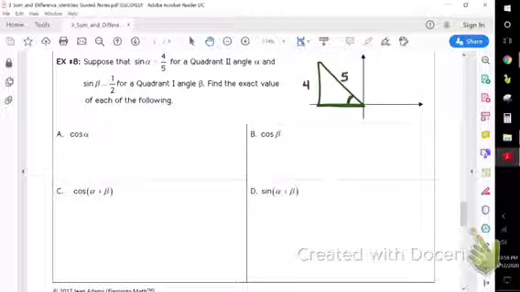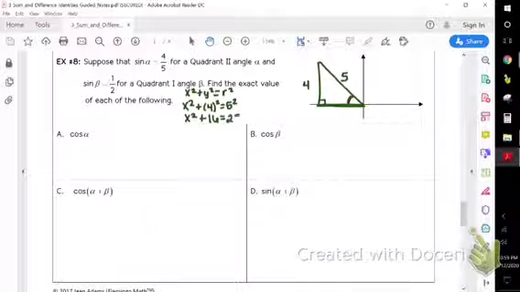How can we find this side here? We can use the fact that x squared plus y squared equals r squared, or a squared plus b squared equals c squared, whichever. We're looking for x. We know that y is 4, and we know r is 5. Hopefully some of you are saying, we know what it is because we know what kind of triangle it is. But I would subtract my 16 and take the square root, and so x is equal to plus or minus 3. Now we're in quadrant 2, so what do we know about x? X is going to equal negative 3.